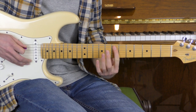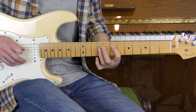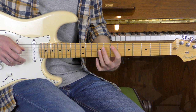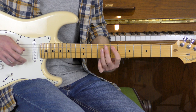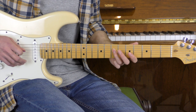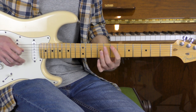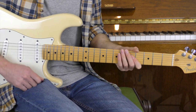So we're going to start off our 7th fret of our A, pushing into the 9th of the D like usual. But then we're going to push the rhythm again, going back into the 7th of the A, and that sounds like this. Then we're going to go to the 9th fret of the D again, to the 7th, to the 5th. And if we want to, we can then bring in the 5th fret of our A as well. And that'll take us up to the end of the song.